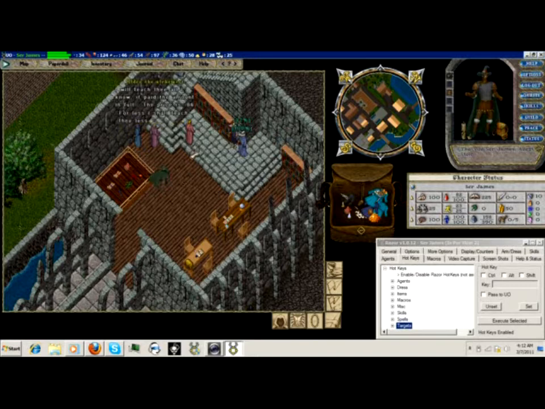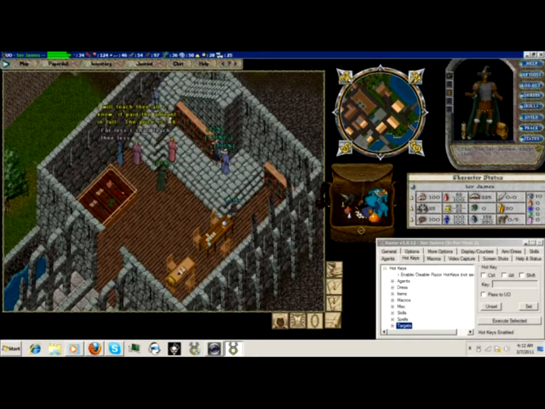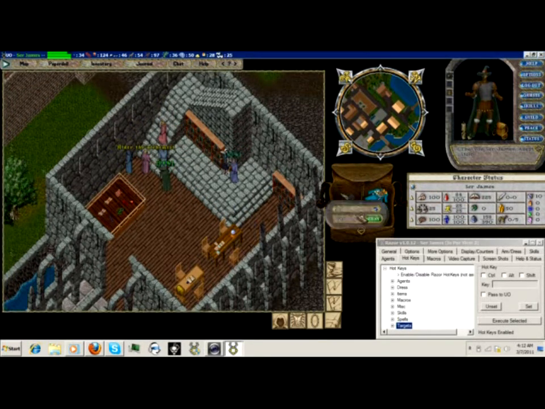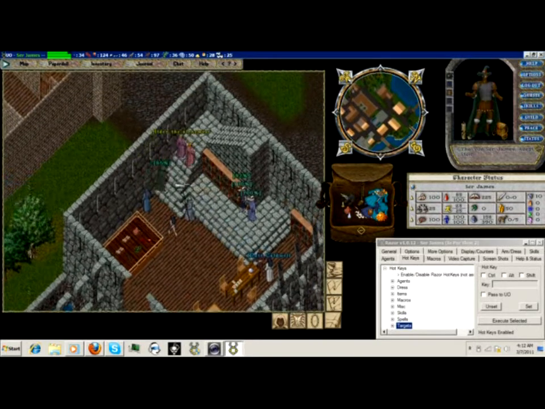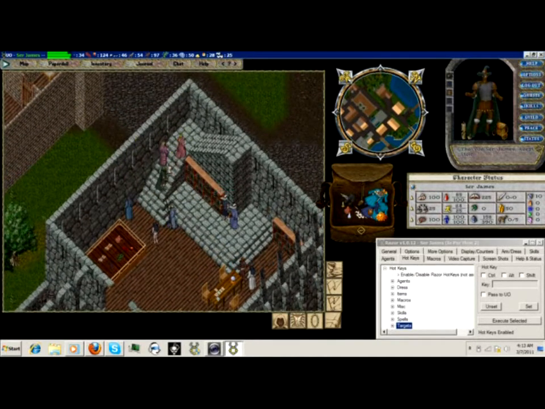You just click on them, hit train. He says, I will teach thee all that I know, if paid the amount in full. The price is 86. For less, I shall teach thee less. Which means, okay, I click taste identification. I'm not actually going to train it. But if I did, I would just grab 86 gold and drop it on top of him. But I'm not going to do that. I don't want that skill. And I'm already at 700. But yeah, so you're just going to want to train up those skills.